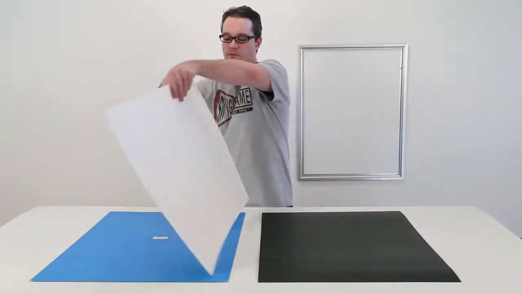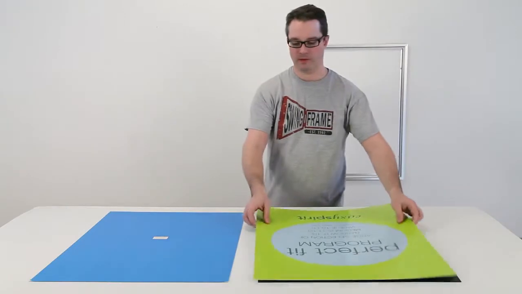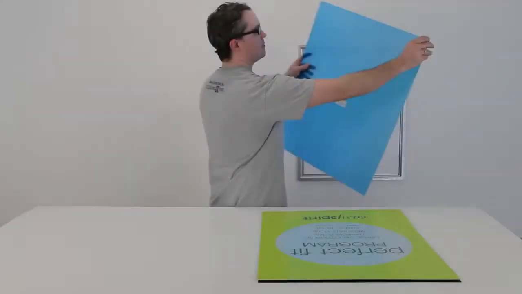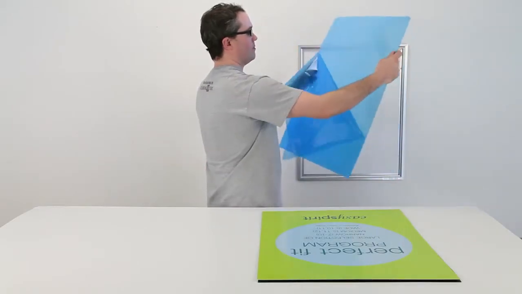Once the bevel frame is well mounted, we're ready to slide in your printed materials. Take your graphics or messages and place them on top of the backboard. Then, remove the blue film from the clear plastic overlay. Make sure to do this for both sides.